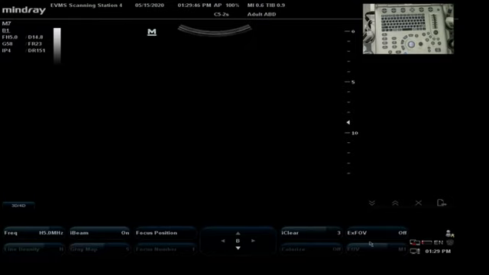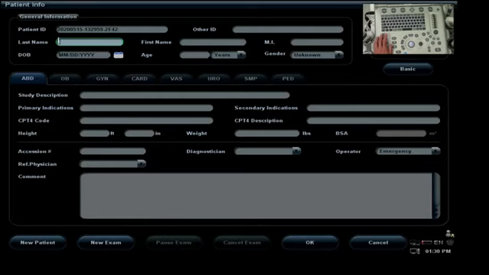All right, good. Well, let's go to the machine and look at some of those controls. So on your main keyboard, to the left, you'll see the patient button. And if you hit that, you're going to let the machine self-generate a patient ID, but your last name is going to be your ID number, including a letter, and then in the first name for the patient, it's going to be your last name.